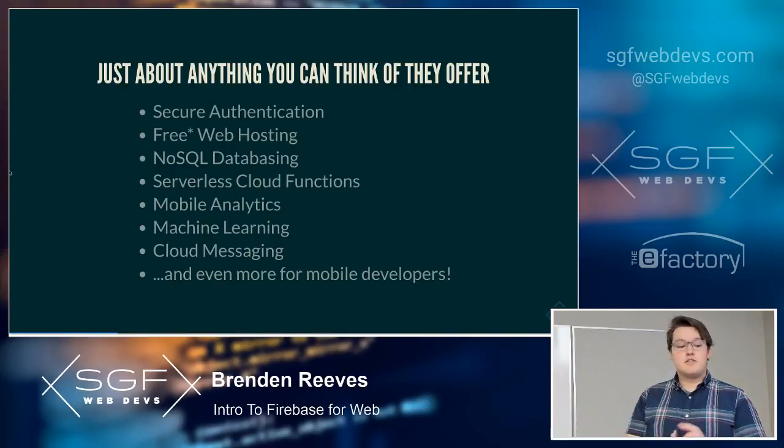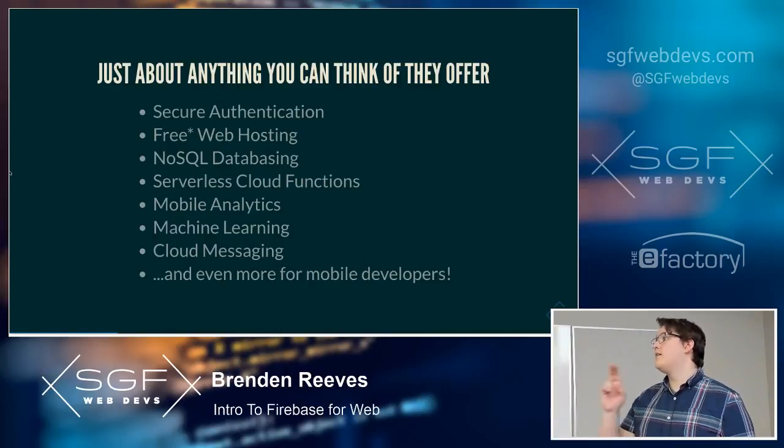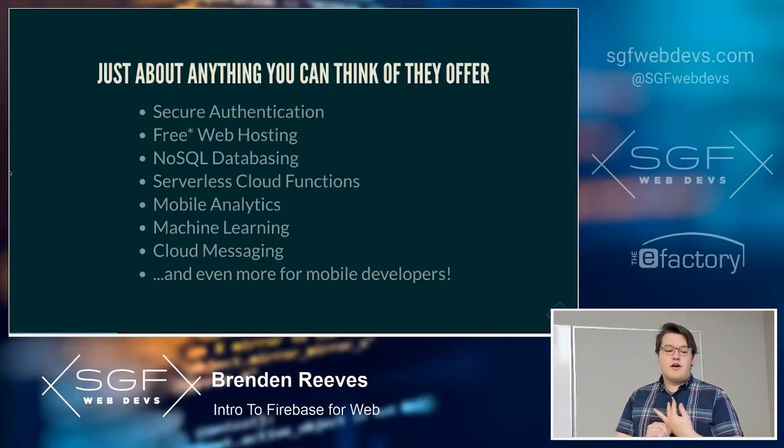They have secure authentication built in. You have free web hosting for progressive web apps. There's NoSQL databasing. There's 2 different versions depending on what you're looking for. They have cloud functions, so you can have an endpoint to just send data at, and you don't have to have a server to run all your server-side code. They've got mobile analytics to complement your Google Analytics if you want to have those on mobile.